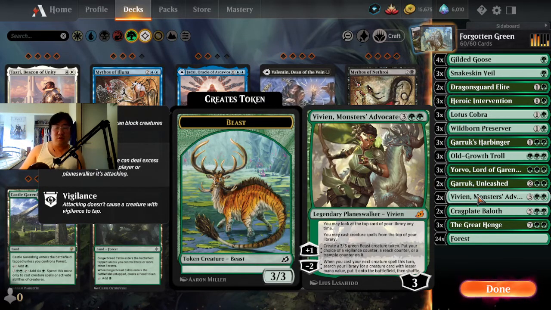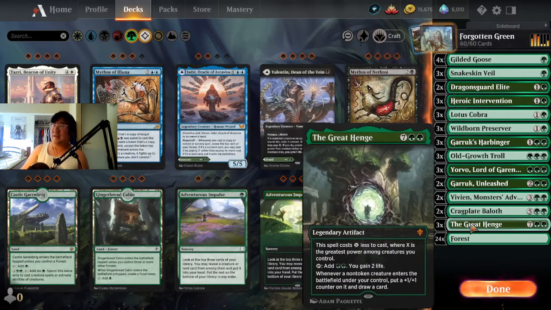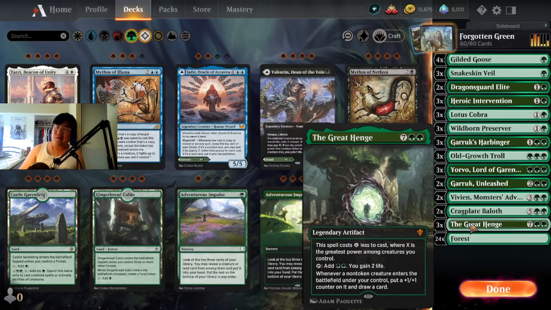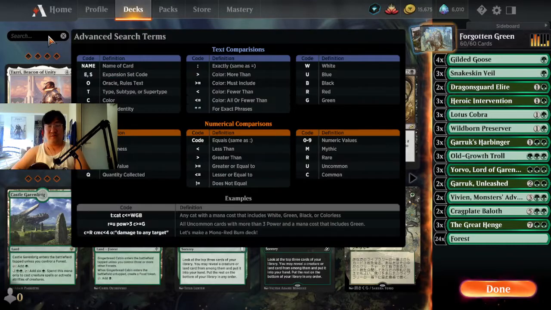Vivien also been a little pushed to the side recently, but I think she's just great for card selection. We are playing 2 Crackling Drake... Crackplate Bailoff, and I know he's just a worse version of Vorinclex, but I don't know. I like the hexproof. It's almost like a mini Carnage Tyrant back in the day. I think Carnage Tyrant is still a little bit better with the trample, but hexproof haste is still a great combo. And we got Great Henge, which I know is not a forgotten card, but I do need a little bit of help here.